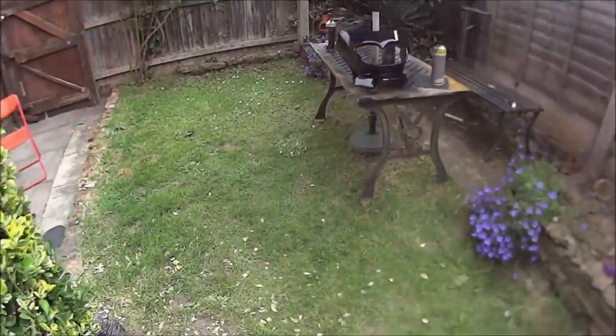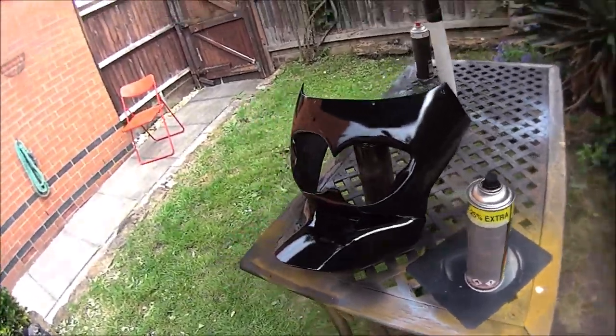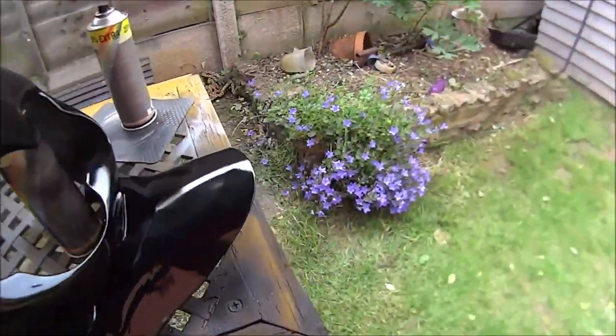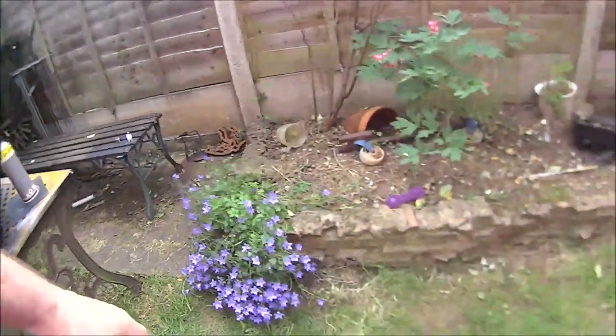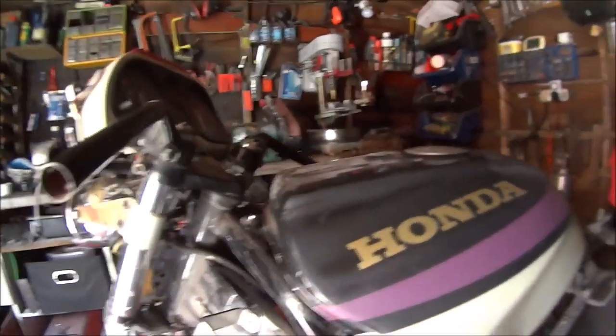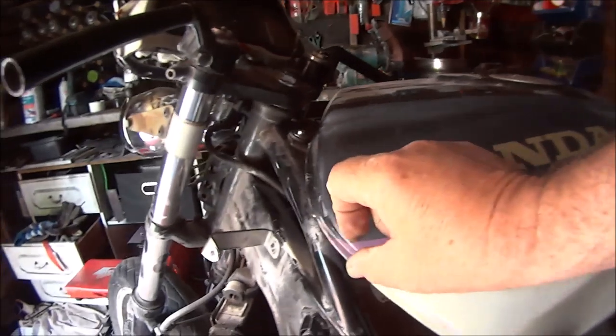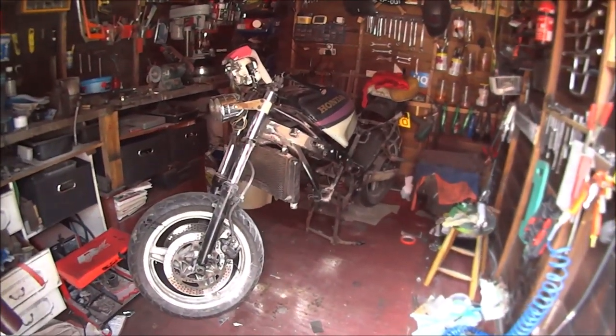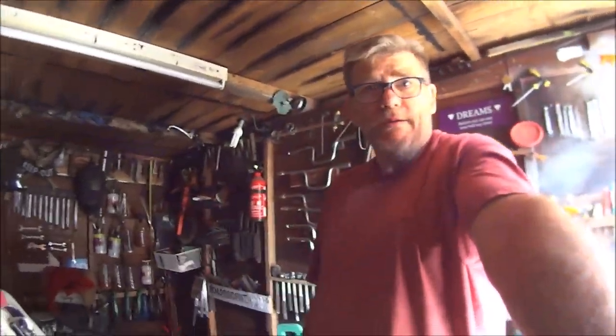Just go over to the Donald Duck. What we've got to do next, I don't know if it's dark in here, but this cream colour's going to be gone over with the black as well, and this purple colour is going to be done in white to match that. So, let's get all these bits back on there, see what it looks like. Yeah, still got to do this as well. Anyway, we'll be back in a bit.